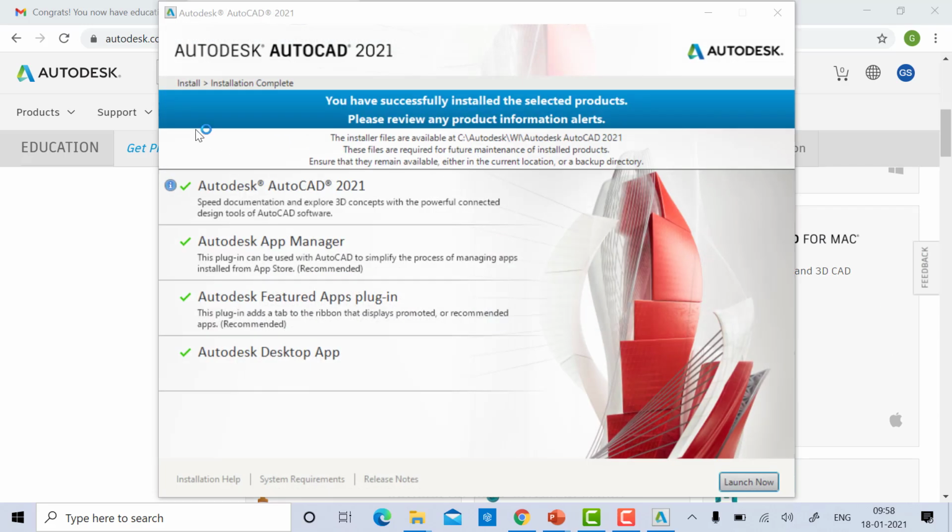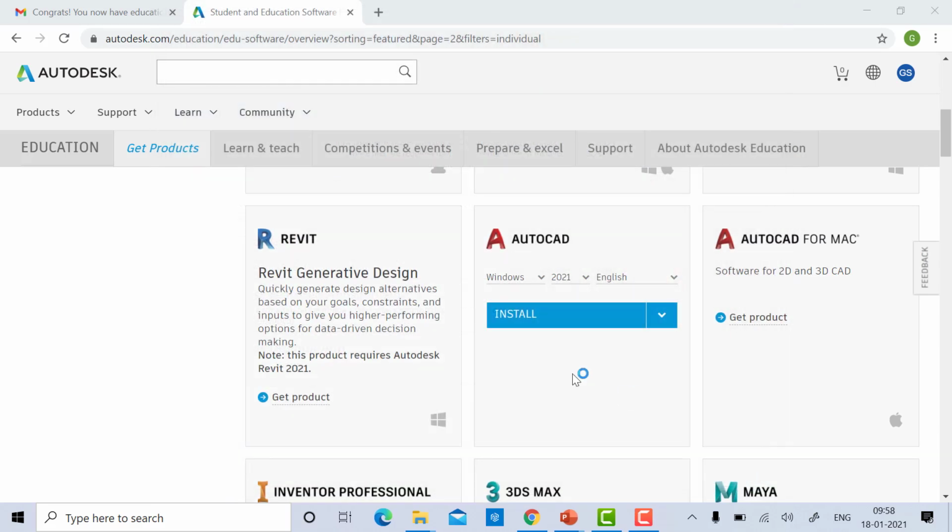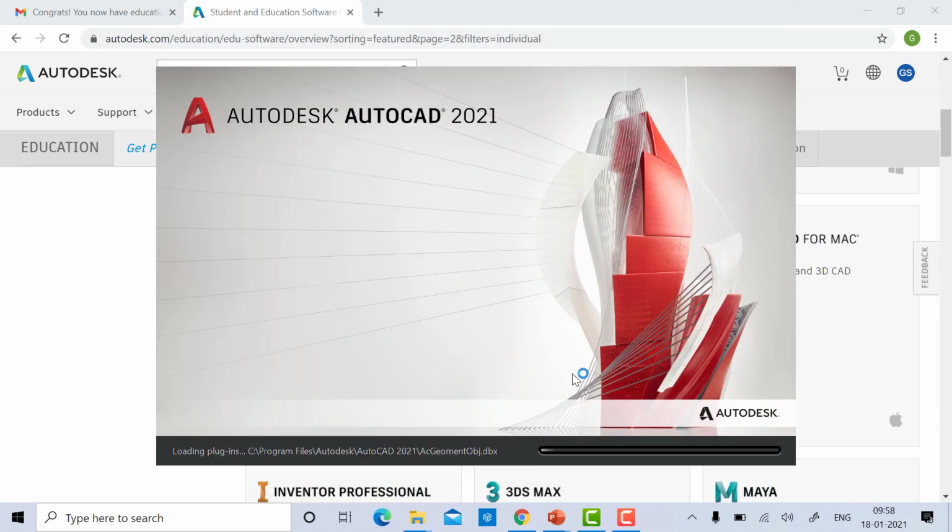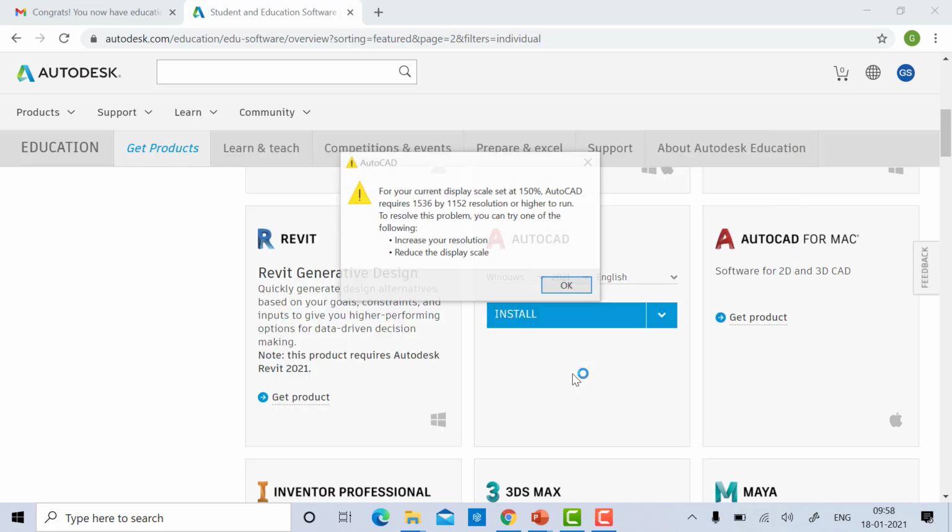Okay, so what comes now is you have successfully installed the selected product. Now for your current display scale set at 150%, AutoCAD requires 1536 or higher to run.